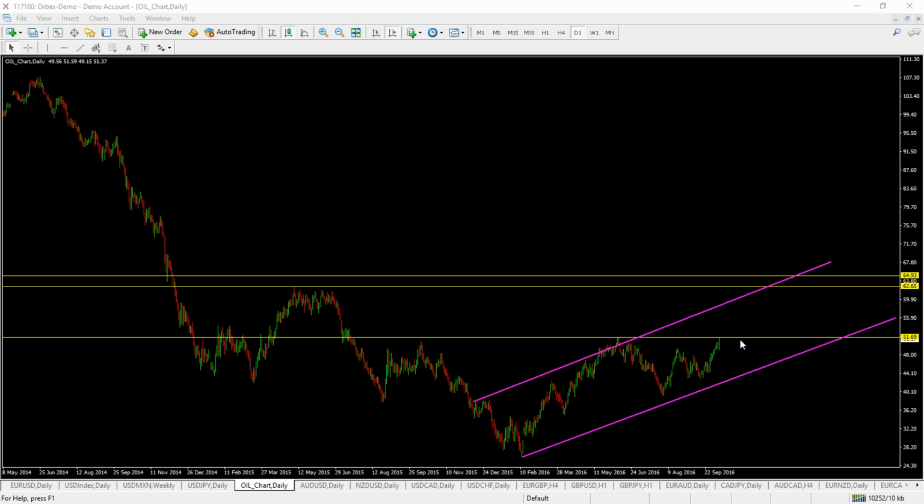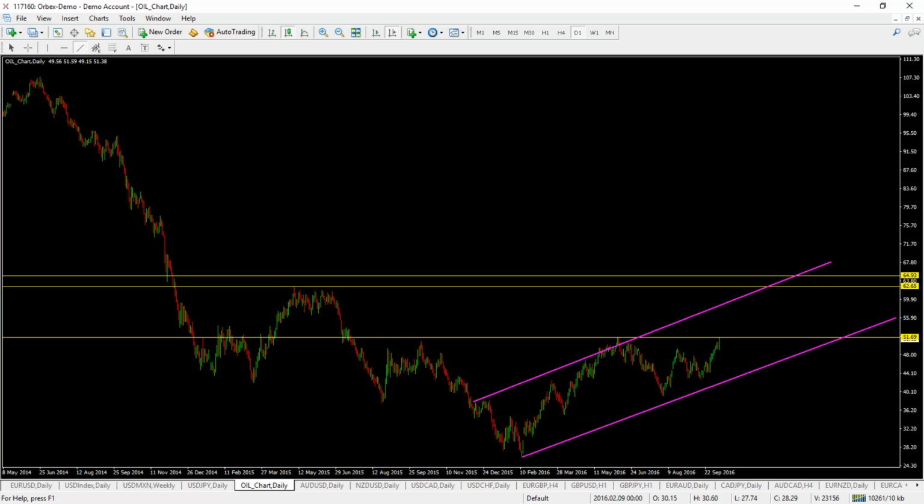And you can see that we're currently challenging really key resistance, which is actually the neckline of the pattern, 51.69. So this is the key price pivot for oil at this level, the neckline of the inverse head and shoulders pattern, and a breakout above this level suggests a much larger correction higher for oil. So if we do sustain a break above here, if commentary regarding the likelihood of the OPEC deal coming to fruition continues to remain supportive and players continue to get behind the oil move, then we are likely to see a breakout above this level.